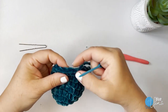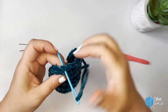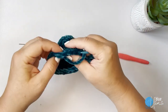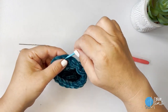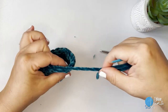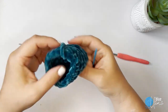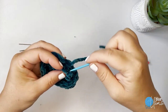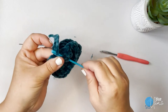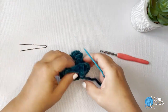So what I'm doing, I'm skipping one chain and another one I'm putting it inside. So I'm making, we call it a fake stitch, putting in, and then go back to the second one. Okay, so as you can see, it's like kind of a stitch happening here. And then I just hide the yarn somewhere inside between the stitches. So make sure this yarn is not coming out.